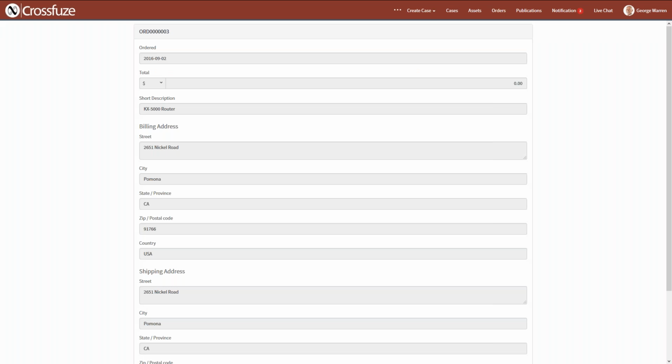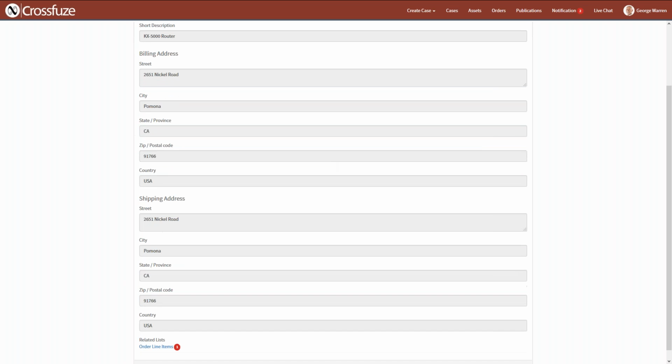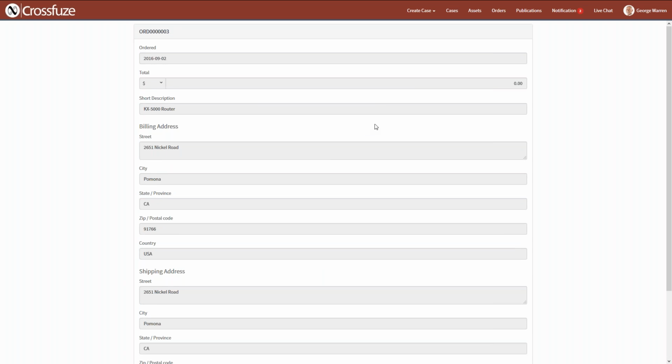This is what we saw earlier on creating a case for an existing order. There's only one order in the system where we can choose from. These are all out-of-box fields. For an existing order, everything is read-only. We would also have the ability to allow our client to place orders in here, which can then be tracked.